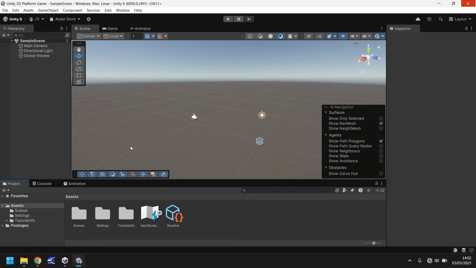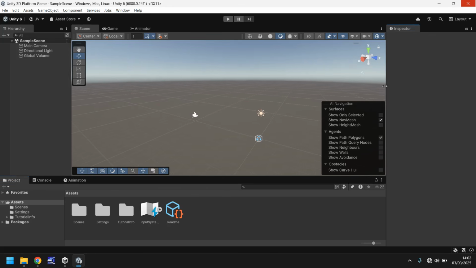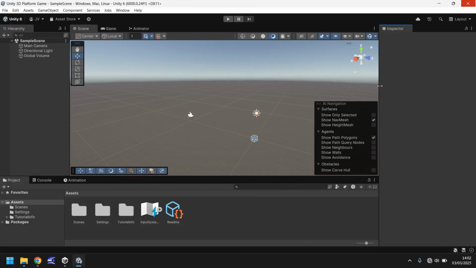So what I would recommend is setting this screen up to how you feel most comfortable. I'm going to leave it pretty much as the default because a lot of people who are new to Unity don't want to scare themselves too much by changing things around and work most comfortably in a default setting. Only when they advance a little bit further do they feel comfortable in changing things around, but I guess everybody is different.